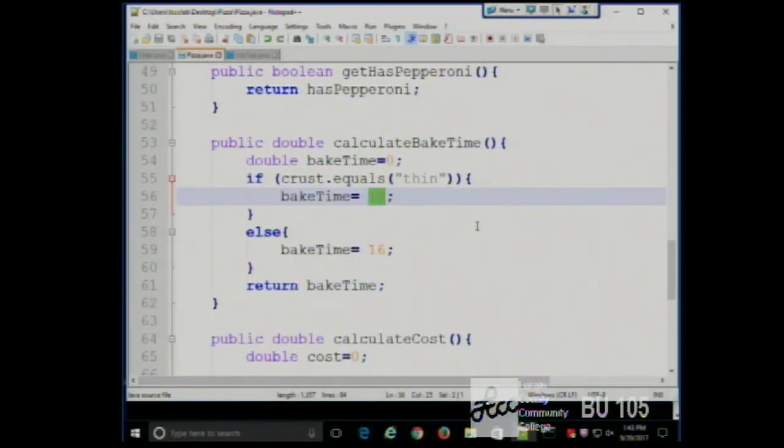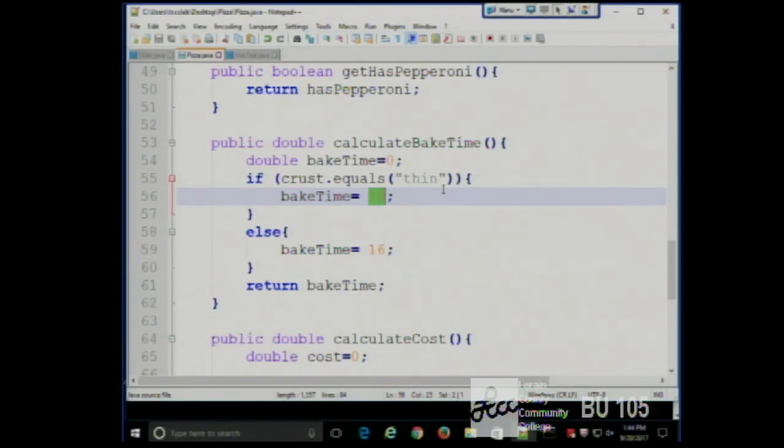and looking in the function to calculate the pizza's bake time, and I see, the problem is that I need a thick crust pizza, right? Because all thin crust pizzas only take 10 minutes to bake. All thick crust pizzas take 16 minutes to bake. This, by the way, is known as white box testing. I don't like the term white box and black box. It should be transparent box and opaque box. Is that the right word? Because the idea of white box testing is that your code is transparent. You're going to test with knowledge of how your code works. All right? Because that allows you to take some shortcuts, and that allows you to do a better job testing.